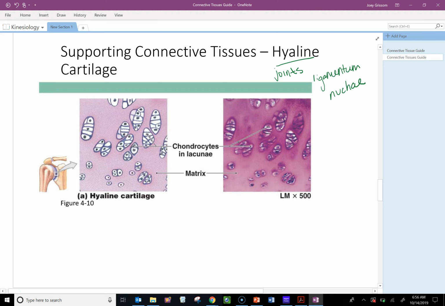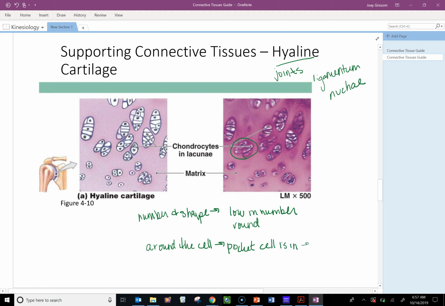Okay, so since we're looking at this supporting connective tissue, the big thing here is that if we compare the number of cells and the shape of cells, they're going to be low in number, and they're going to be relatively round. Compared to the other types that we're going to see, these are relatively round. The other thing that you see here is that around the cell there is this kind of thickening or darkening in color, and that's because what we're seeing here is a pocket that the cell lives in.